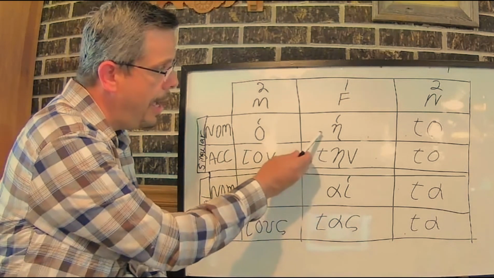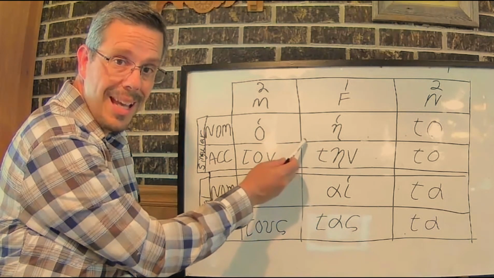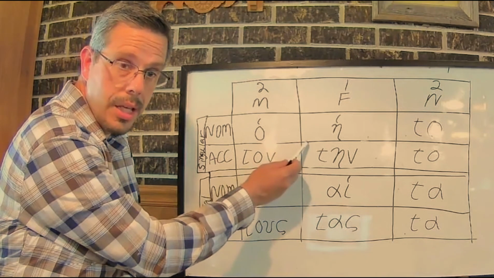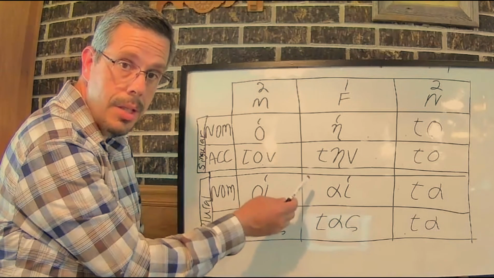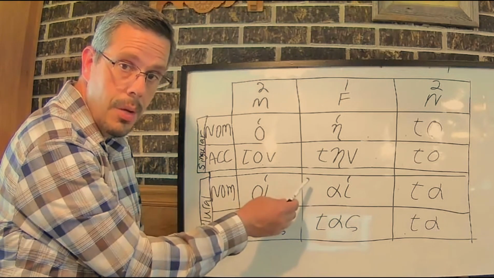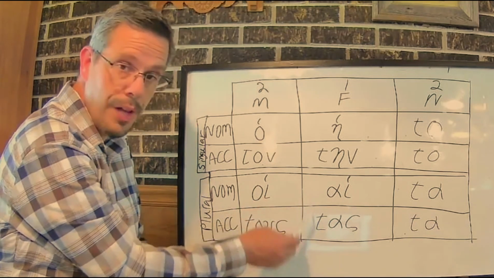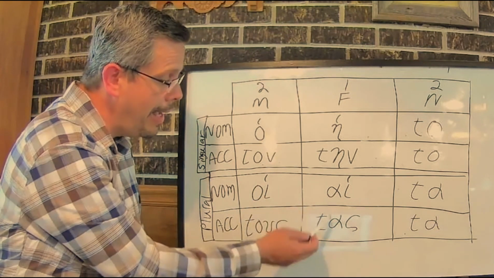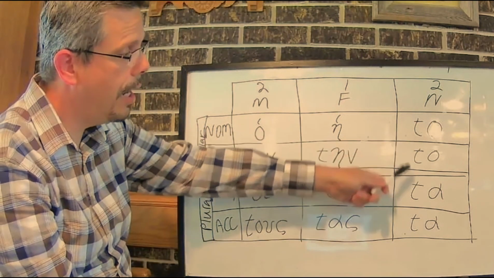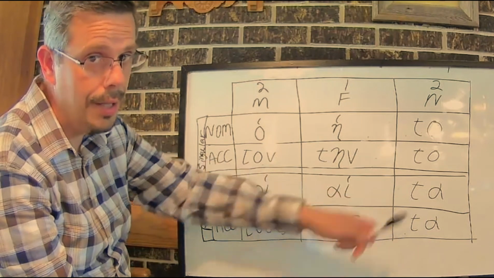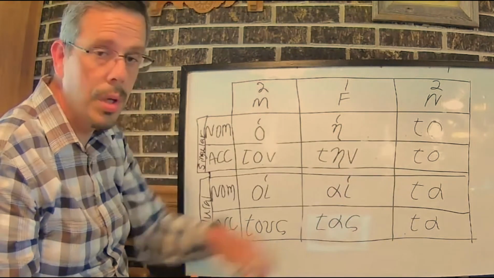In the feminine, he, tain. See reflected here that we're going with the eta ending in the article in the singular. But remember, even eta ending stems in the feminine, when you get into the plurals, they always change to alphas, and we see that reflected here as well. Hai, tas. Ta, ta, ta, ta. They really pretty much sound the same, even though one is an omicron and one's an alpha there.